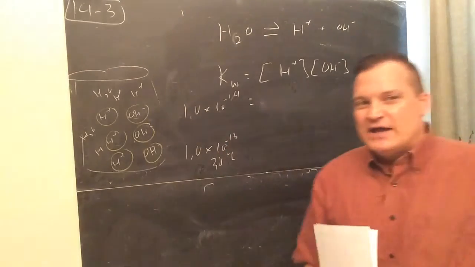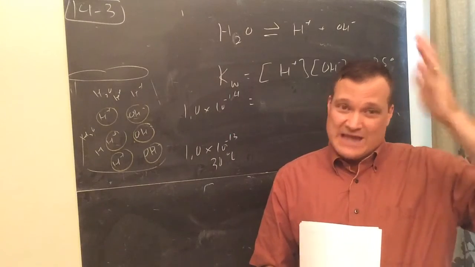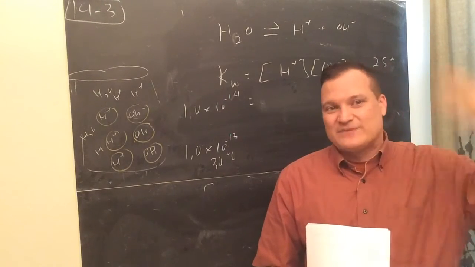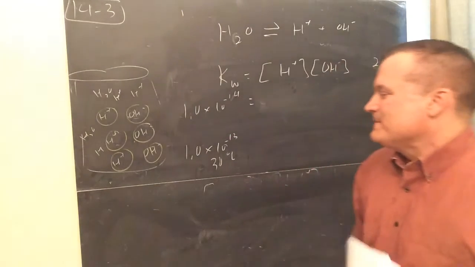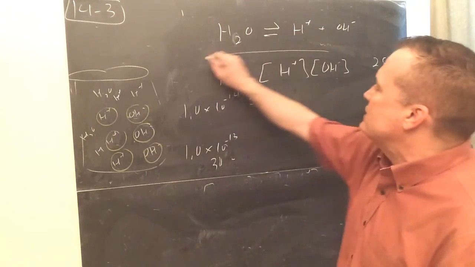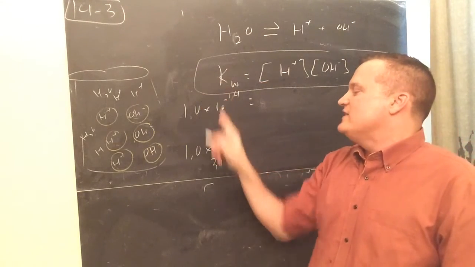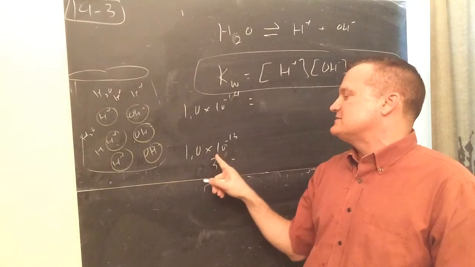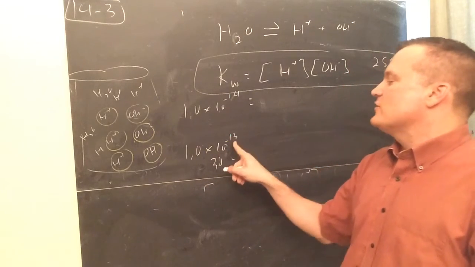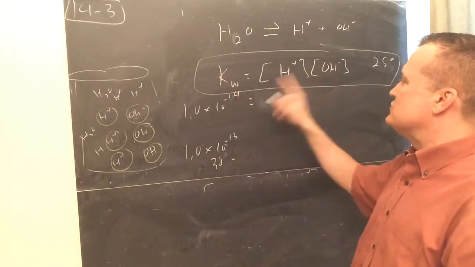This has not been done on the AP to my knowledge, or maybe it has been. I heard it was done at least sometime years ago, and they love to bring things back from the dead. So if for some reason they ever said there's a problem where you use that equation, you'll know, and they tell you, at this temperature, Kw is 1 times 10 to the negative 13. Well, make sure that you use that number for Kw.